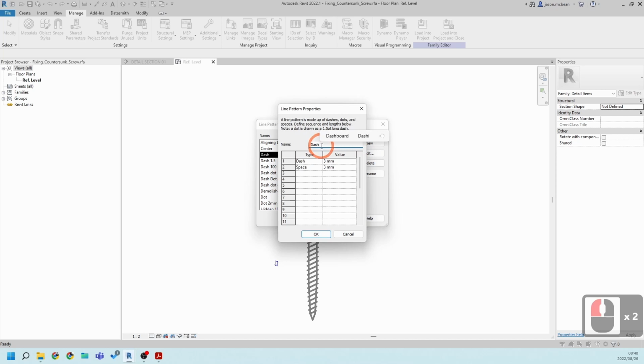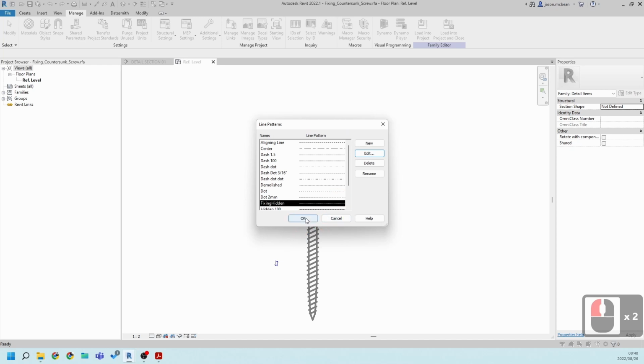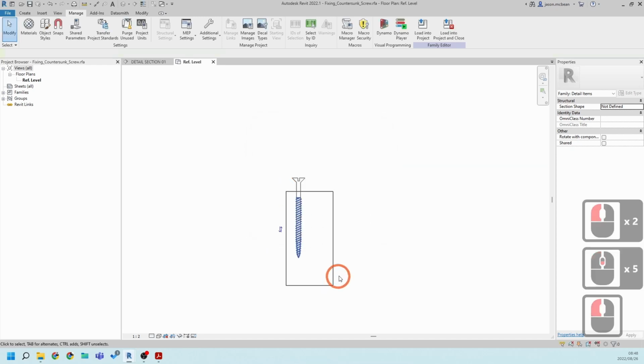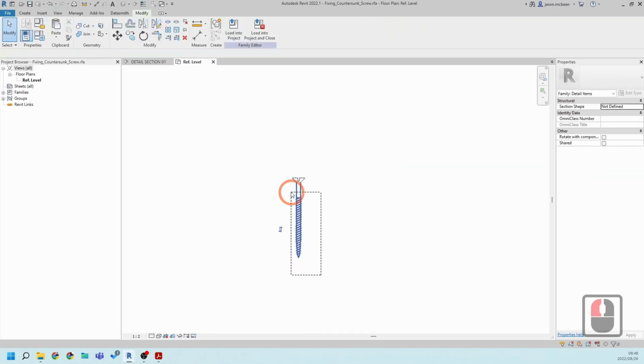I'm going to call this dash, so fixing hidden. Here you need to get it to the lowest value possible. So 0.6. Okay, it won't go any smaller than this. So press OK, press OK. So all this information now will go on that layer.